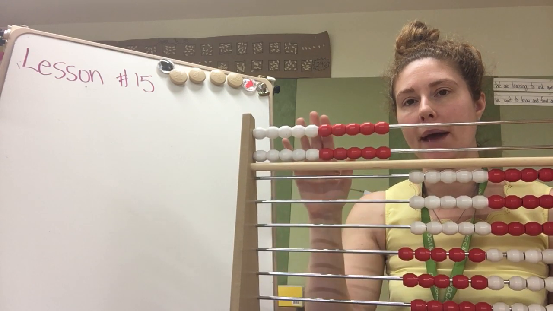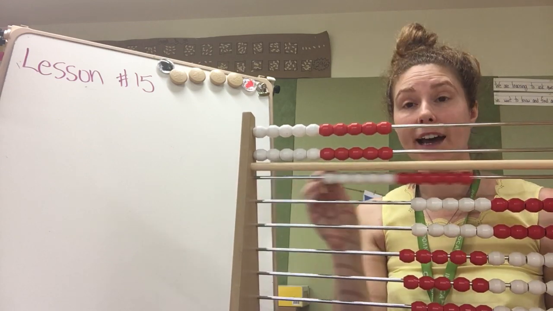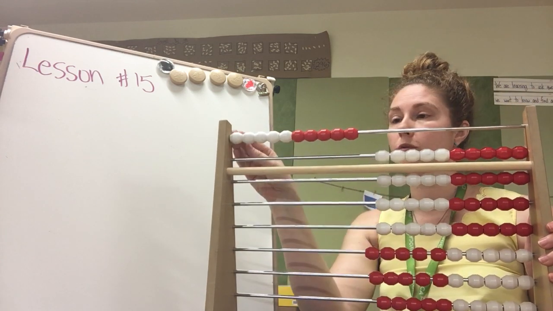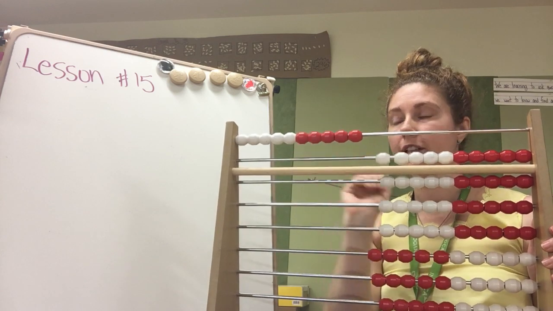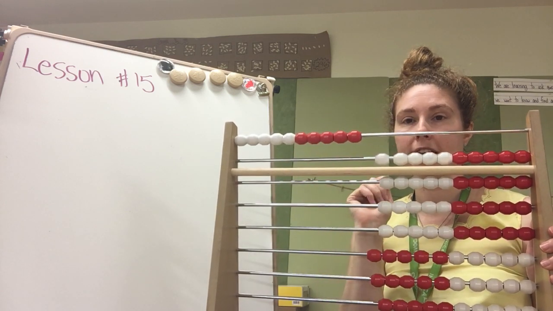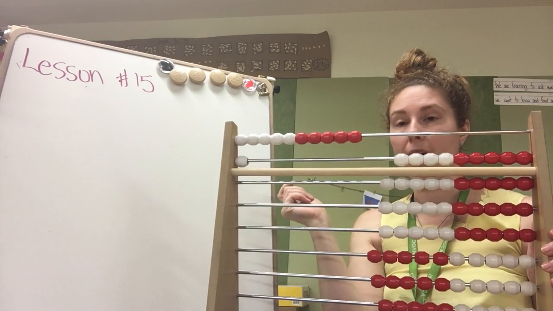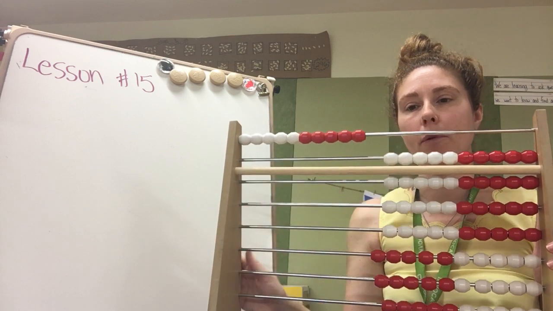Do they have the same amount as the first row? Does this one have the same amount? Yes. That's what a Rekenrek's strength is, that each row is the same amount of 10. So this is just like a group of 10 ones. 10, 1, right? If we're doing our say 10 counting, 10, 1. It's a perfect example of that.